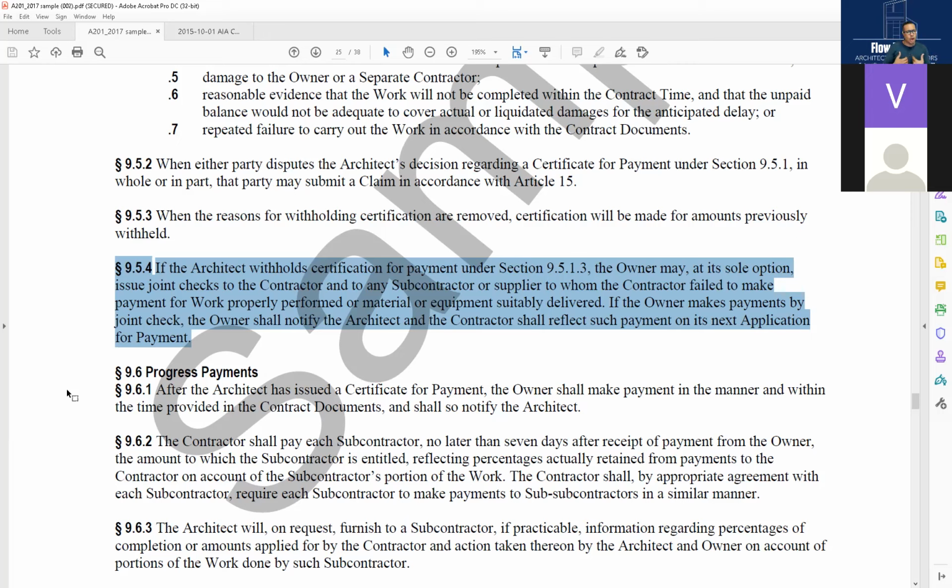It's happened to me, not as the architect, but as the owner, where I write a check. You know what? I have my contractor, and I don't trust my contractor for whatever reason. I'll write you a check for your application for payment for like $10,000, whatever that is. And I'm gonna write the other $5,000. You want a 15? I'm gonna write you a check for $5,000 to the cabinet guy directly. I'm gonna send it over to him. It's all set. There may be many reasons. It's not just trusting. It's just that in construction there are a lot of shifting and moving parts, and you pay for something, but they buy something else, and they finish this, they get paid, and they pay for the other thing, but this thing is delayed.